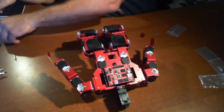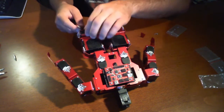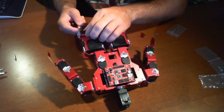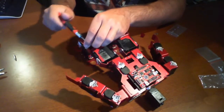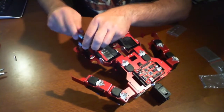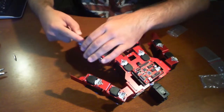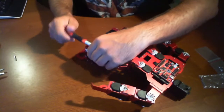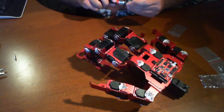Now these definitely aren't required, but I do recommend doing them. It doesn't say they're not required in the manual, but I can clearly see this is just to give the unit more reinforcement in a particular area that might be prone to bending. If these things bend out of shape, the Robotino will not move correctly — you'll have legs that are bent and the joints won't move around.